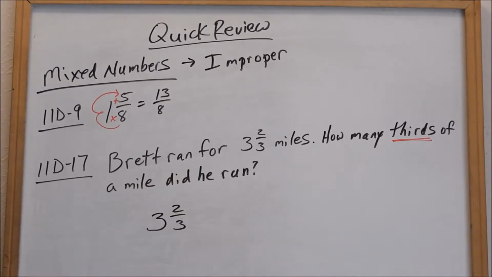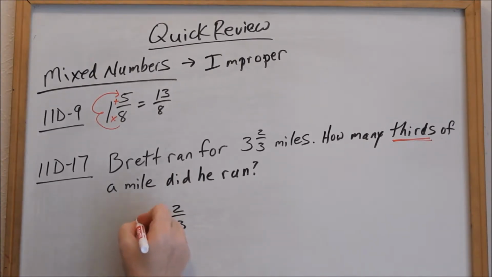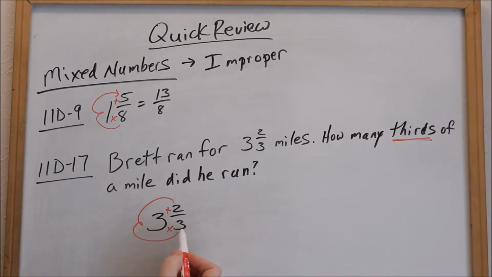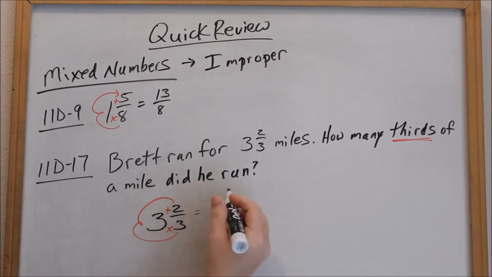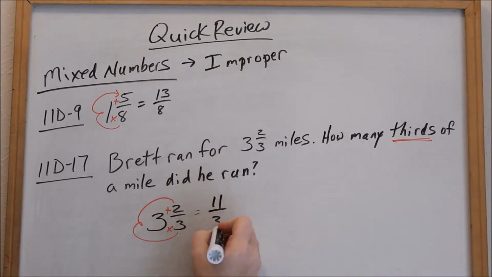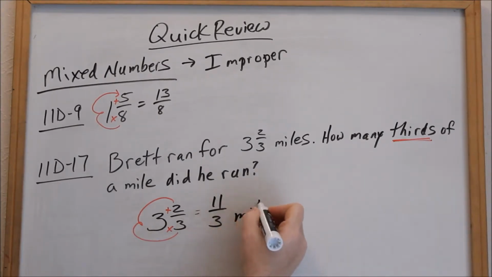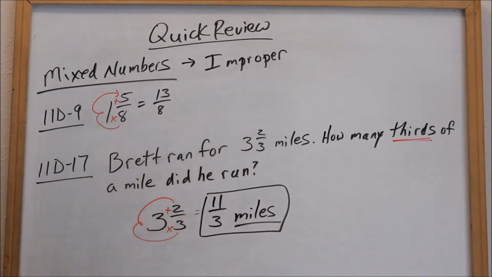Okay? So again, how do you do that? Well, according to one of my students, Texas popcorn. Multiply, then add. Looks like a piece of popcorn. That's a T and an X. 3 times 3 is 9. 9 plus 2, 11. So your new numerator is 11. And then your denominator always stays the same. My denominator was 3 before, so it will stay the same. And that's 11 thirds. How many thirds? 11 thirds. And then with the word problem, you always need to have a word here to tell you what does that number represent. 11 thirds represents miles.